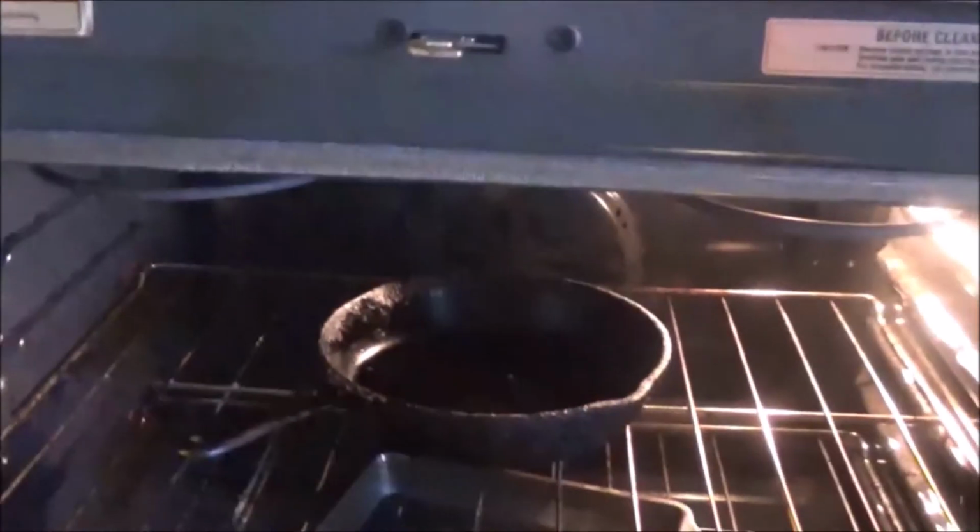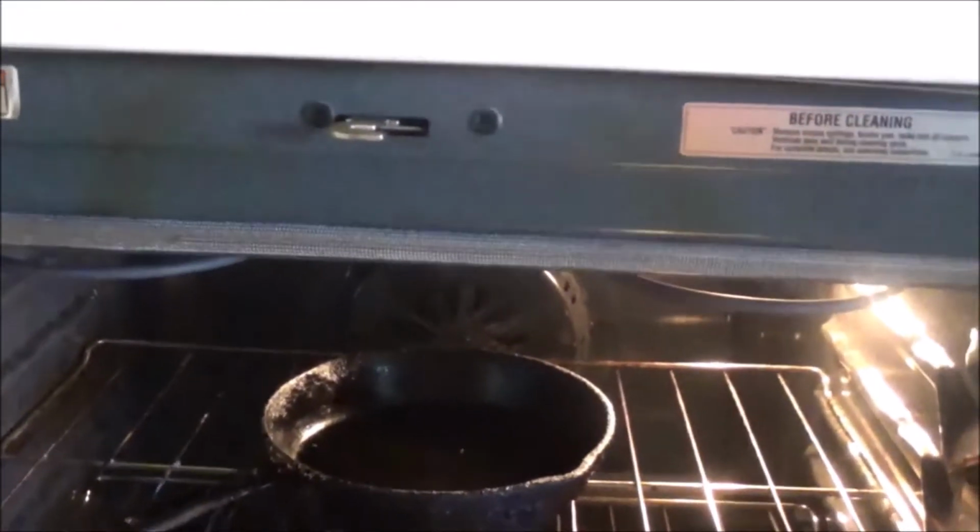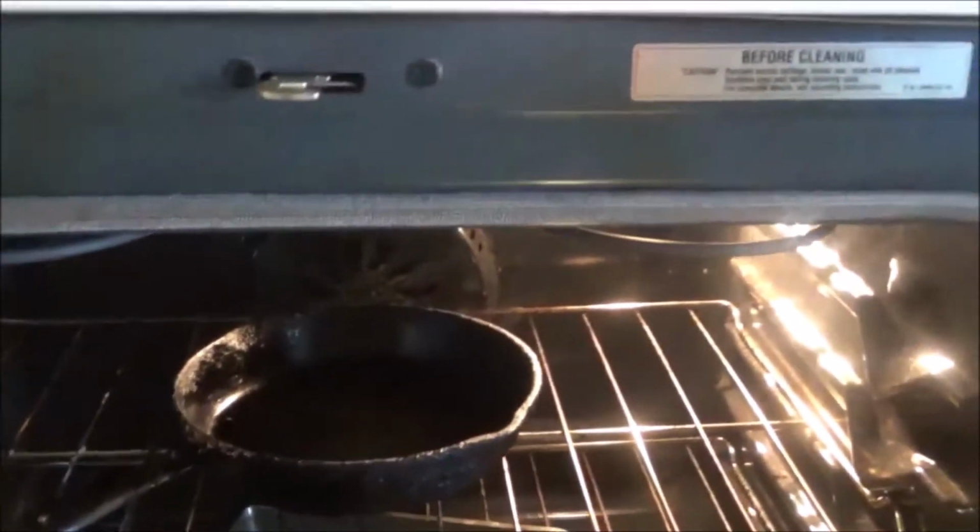Now, before you start, you want to preheat your oven to 425 degrees. And let me swing my camera around here. I've got it in the oven, and in the oven, I also have the iron skillet heating up with some oil on it. There's about 2 tablespoons of oil in there heating up, so you'll see why we do that.